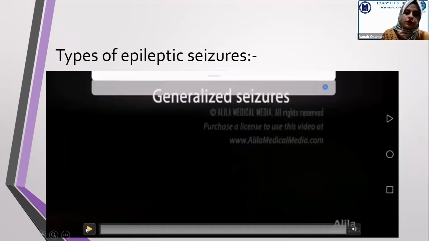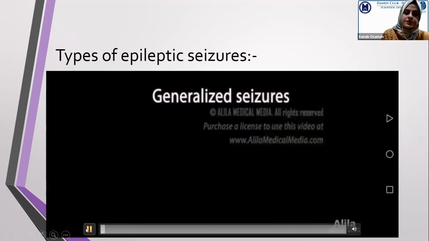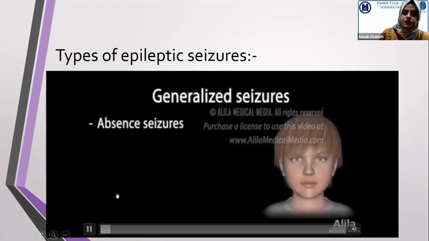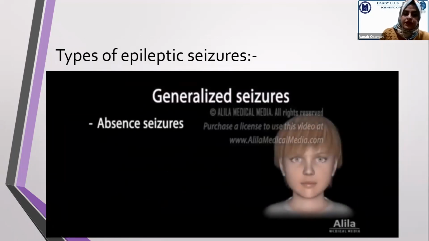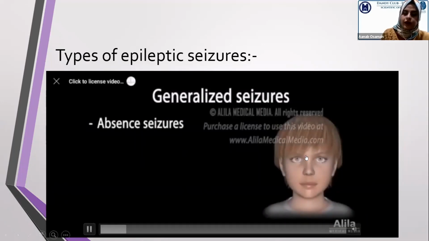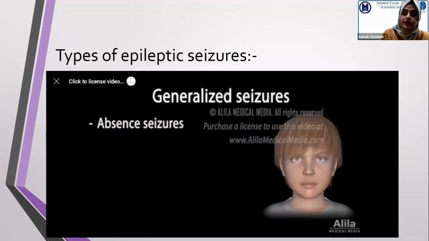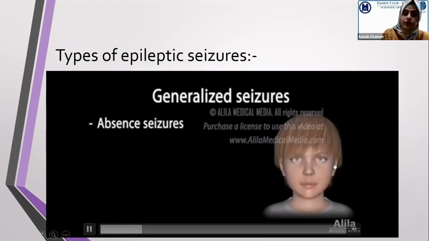Regarding generalized seizures, we get all the types, like absence seizures. Absence seizures occur in childhood with abnormal movement of the face. The patient here, as we see, has abnormal movement in his face.